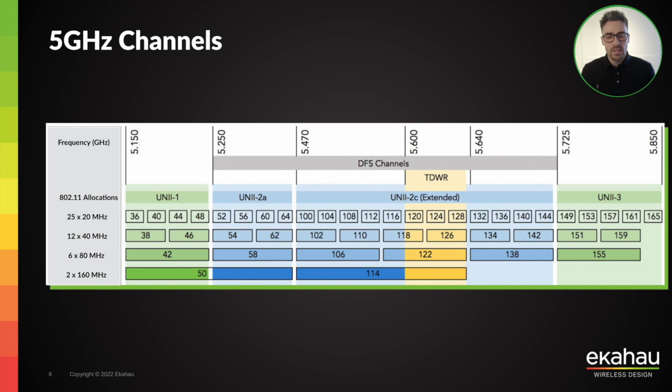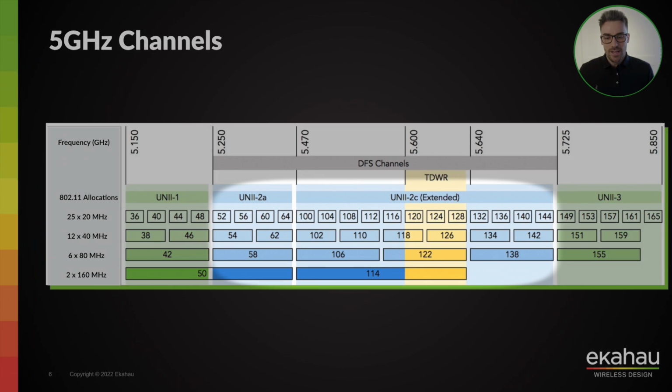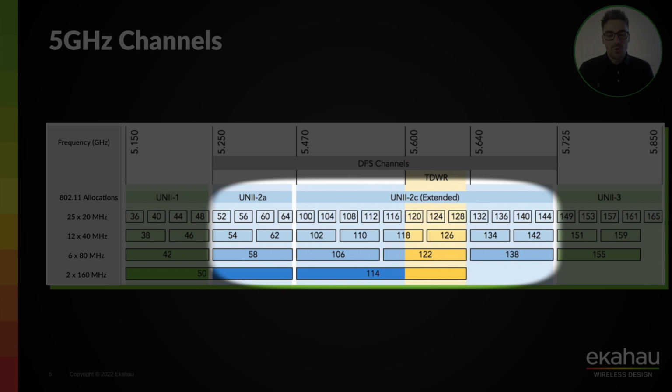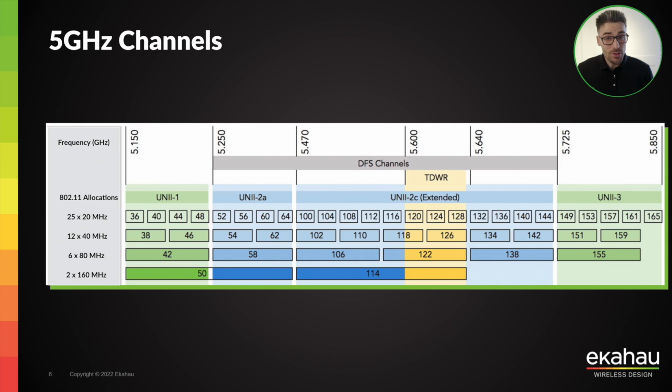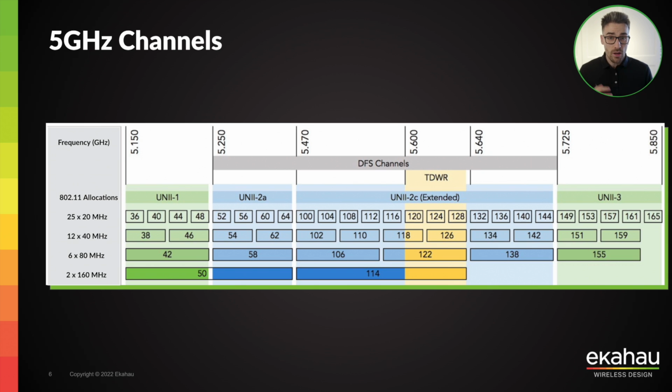And what you may be noticing about these bands is that they're in different colors. So why are Uni 1 and Uni 3 in green and the rest are in either blue or yellow? Well, this is because Wi-Fi is not the only technology working in the 5 gigahertz spectrum. There are other devices and technologies working here, and what you can see here is something that says DFS channels. And what is DFS? DFS stands for Dynamic Frequency Selection, and this is for radar. And radar has the priority when it comes to working in Wi-Fi.